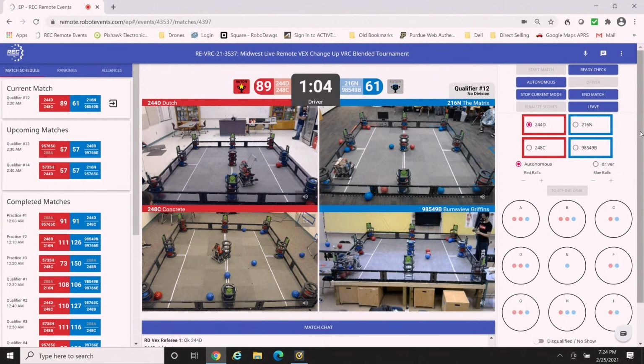Concrete going for the center goal. See if they can put a few red in there. Nope. Just dropped out, so they grabbed it right away. So now they're going to try and throw 2 reds in there, it looks like, because that's what they're holding. They can't quite get it to spin enough in. There it goes. Now they got one in. All right. Now can they get the second one?